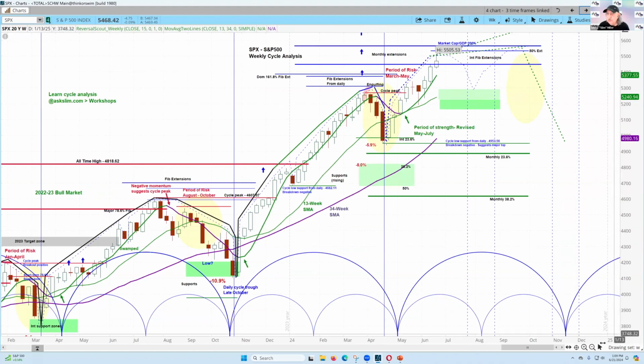This, of course, has been bullish analysis in the S&P 500 as the cycle structures, the configurations and translations are positive. If you don't understand that language, just take our workshop. Go to askSlim.com. There's a free video there, and you will be able to get some sense around the type of work that we do. We're looking at money flows. There's nothing hocus pocus about this. This is just ways to see the energetic movements in the markets. We use the cycle analysis and our momentum indicators in order to be able to sense that.